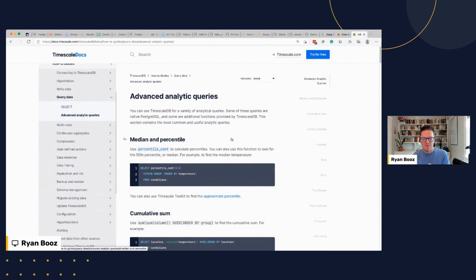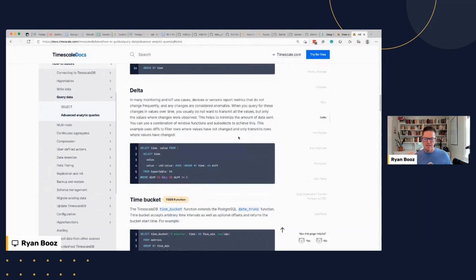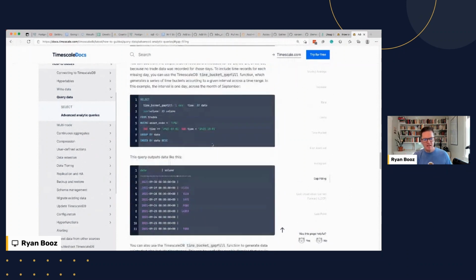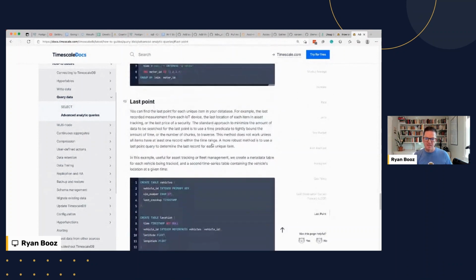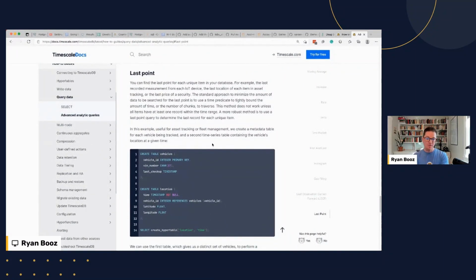Some are specific to Timescale, and some not. Some of this is just Postgres functionality, ways to get various things. Cumulative sum, rate, delta. Then there's some time bucket functions, first, last, histogram, and so on. Go to the very bottom of this page, and we have the section on last point. We've updated this recently, and I will show you 3 of the 4 things referenced here. We haven't updated this yet for SkipScan, and I realized that in preparing for the stream yesterday, so we need to do that.